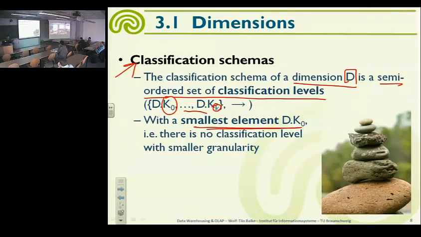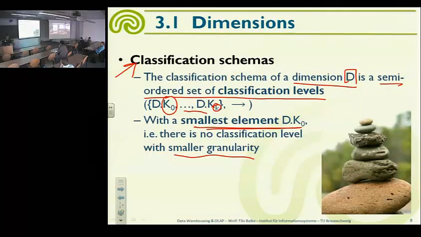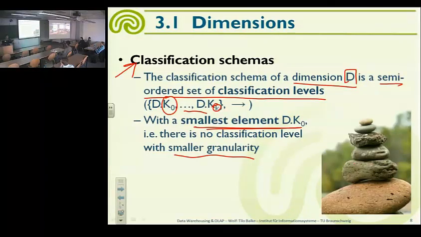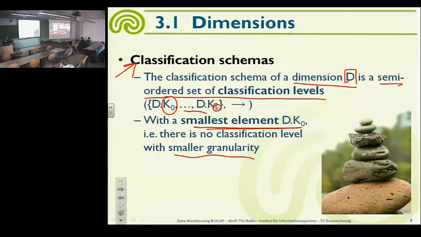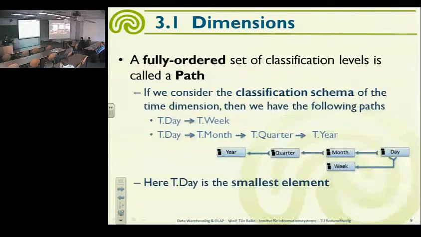The smallest dimension, like I said, is the smallest granularity, and you always have to be careful when you choose the finest granularity, because once you choose that, if you had a finer granularity in the operational system and you chose not to use it, you cannot retrieve this data anymore. However, when you have the finest granularity that you chose, you can always go higher because you have the data underneath and you can aggregate that on the fly. So always be careful when choosing the granularity.